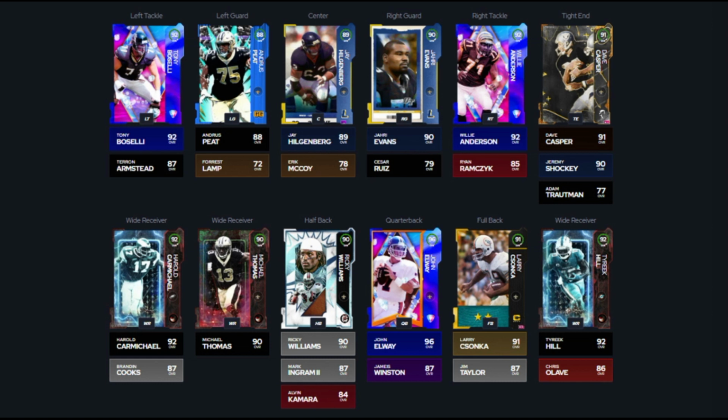So we're going to spend 2 of our flex spots on Harold Carmichael and Tyreek Hill, 2 very different receivers. Obviously, Harold Carmichael is 6'8", so he is a monster. High pointing passes has been a huge meta for Madden 23, so he definitely helps in that regard because of how tall he is. And then Tyreek Hill is the fastest wide receiver in the game. Without a doubt, he's got 92 speed stock. Actually, he might even have 93 speed, but he is super fast.